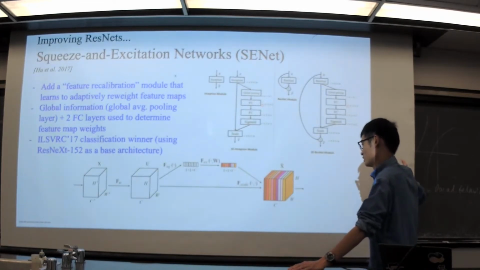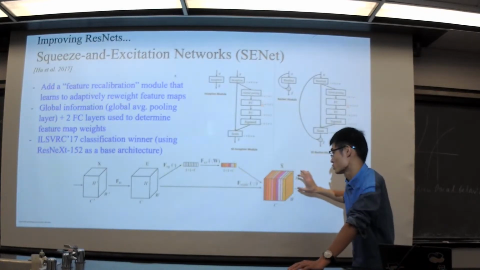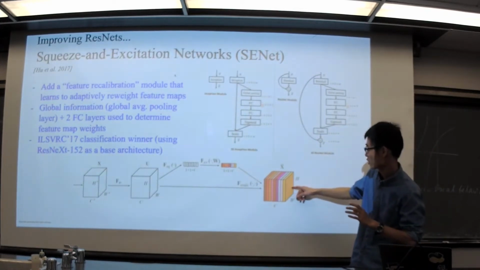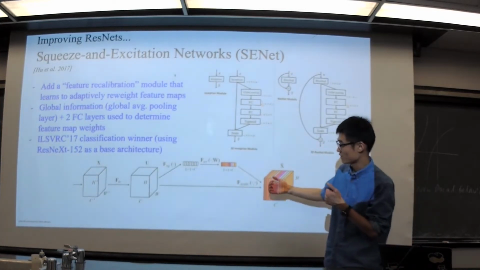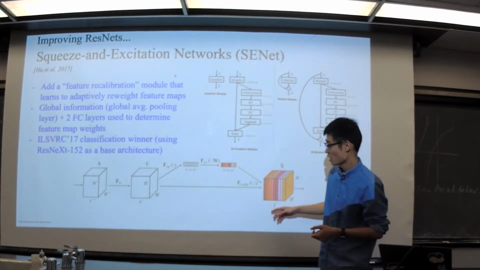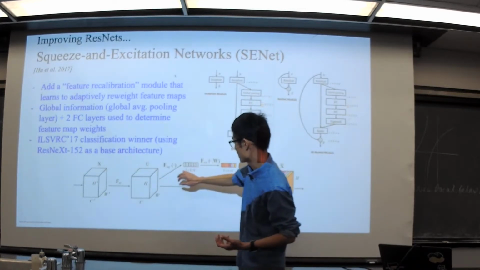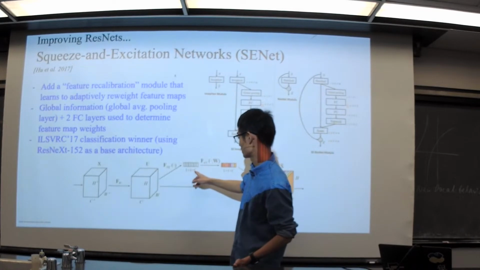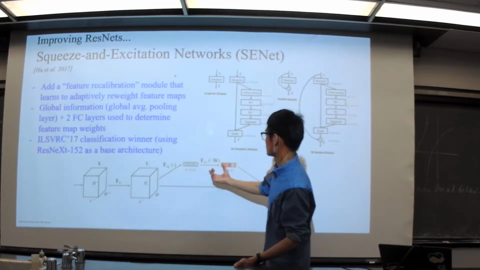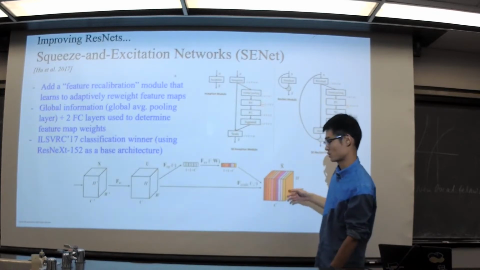This is what I mentioned. We get a focus on different parts. Here, we used to give different weights on different parts of the feature, like this part or this part. But SENet gives different weights on different channels. Here's the channel, different color is different weight. Here's the original output, and they have a bypass to calculate 1 by 1 by C. C is the weight for different channels. And they use these different weights to weigh their prediction.